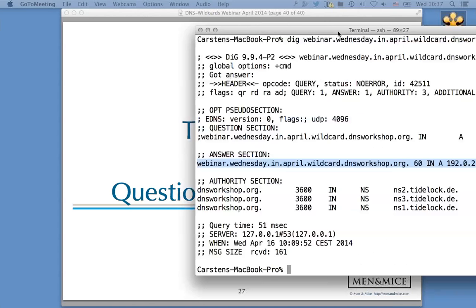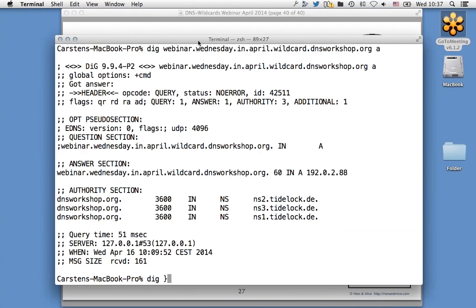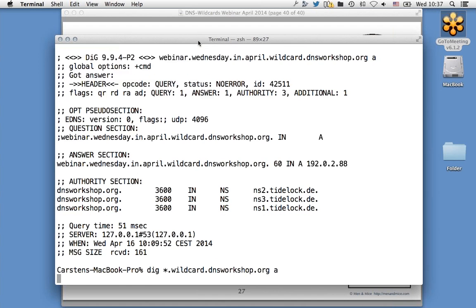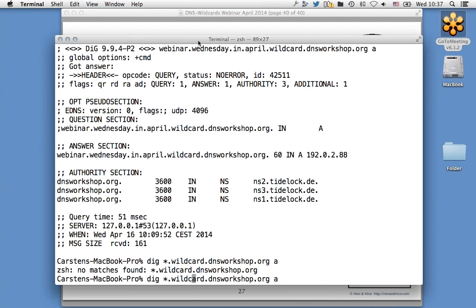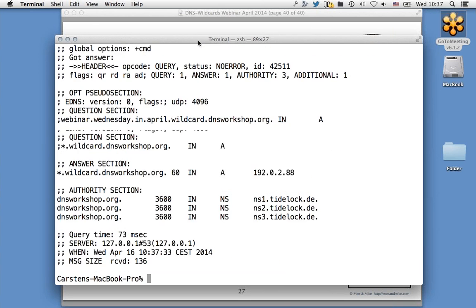here. If I just ask for star.wildcard.dnsworkshop.org, A record. And in my shell, I need to escape this name so that it is not seen by the Unix shell.